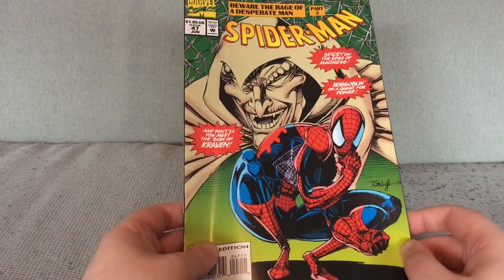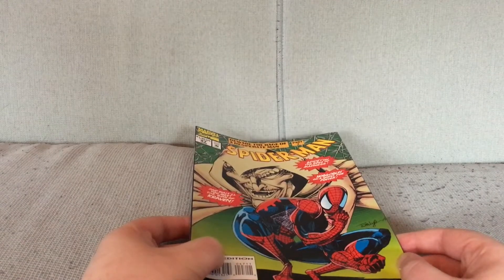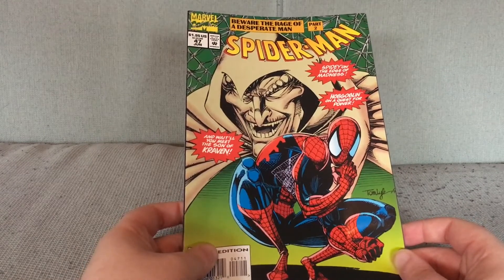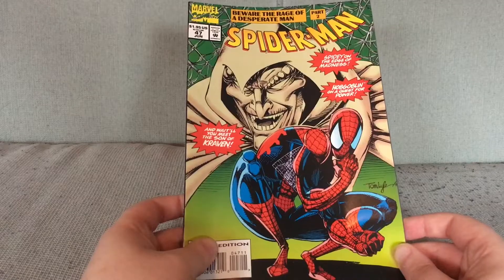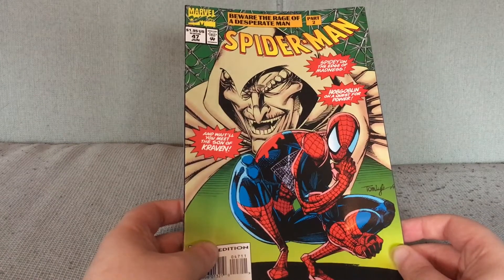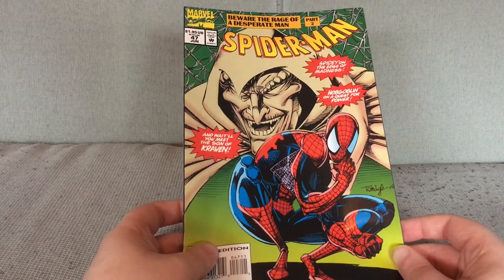Also, it is merely my legitimately diagnosed OCD, but Goblin being off-center hurts me the most of everything on this cover. But I think if someone were to recreate this cover they could quite easily improve on its faults and it would be every bit the good cover that I think it can be.